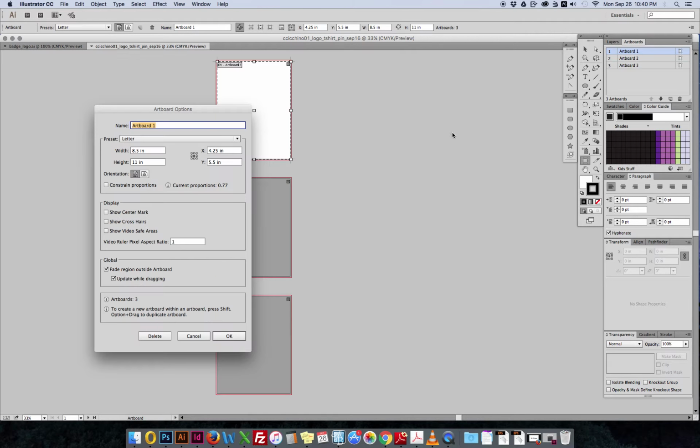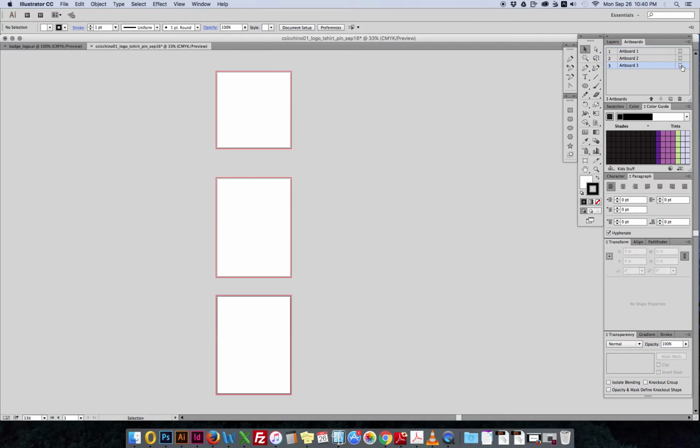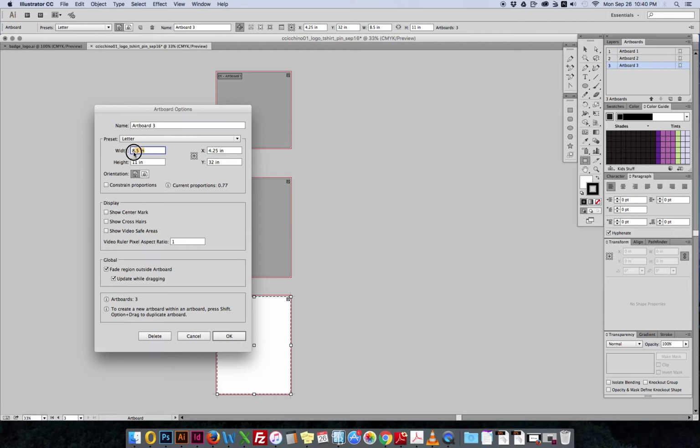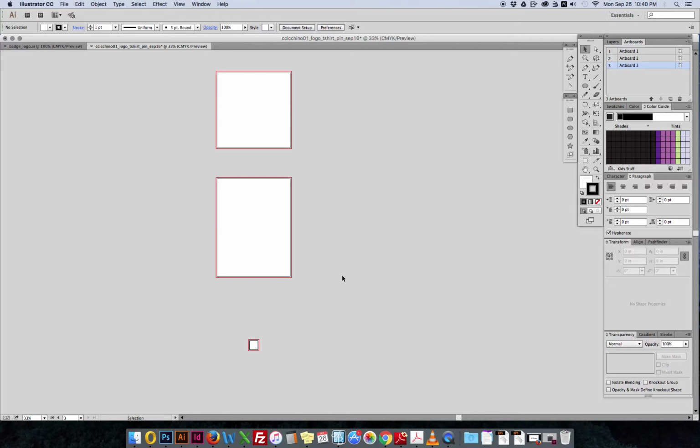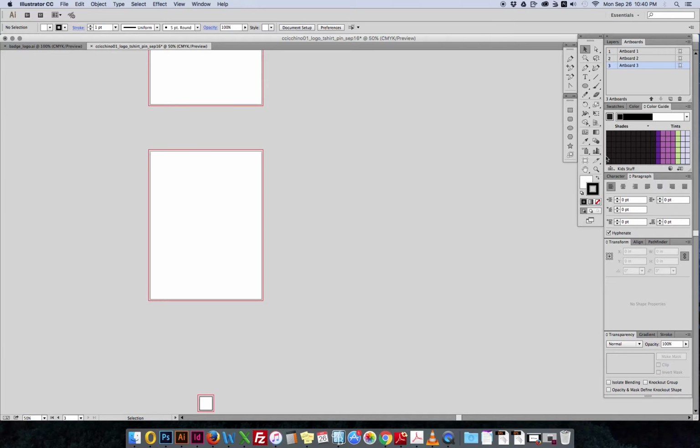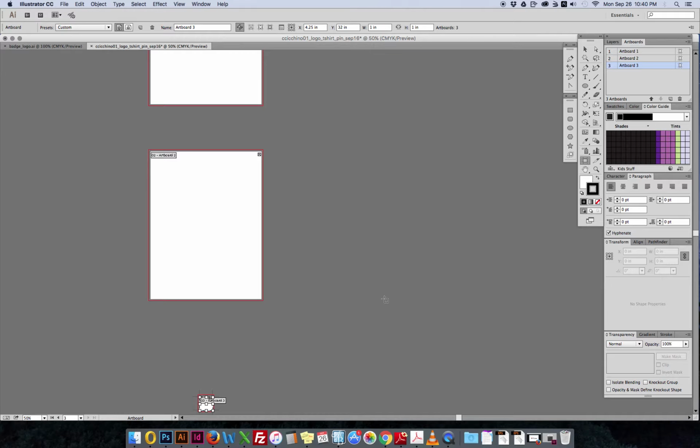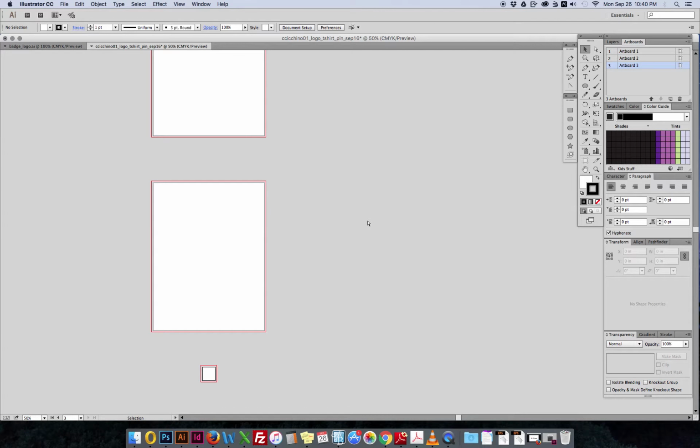The first artboard is going to be 8.5 by 8.5, and we're going to start the logo there. And the last artboard is going to be 1 by 1 to fit the pin, roughly saying that a lapel pin will be 1 by 1 inches. To better configure these, we could select our Artboard tool and bring this up a little bit. We can hold down Shift to constrain it to 90, 0, and 45 degrees. We'll bring it up just a little bit right there, just to keep everything in close proximity.